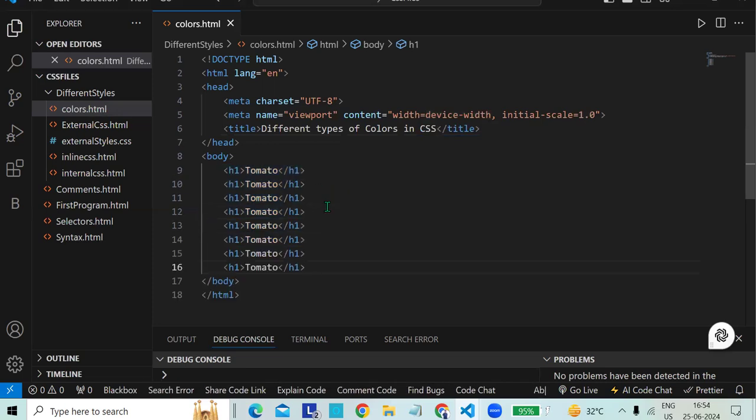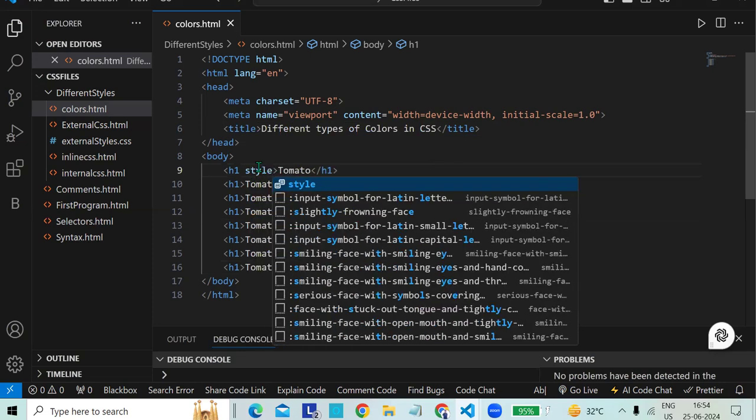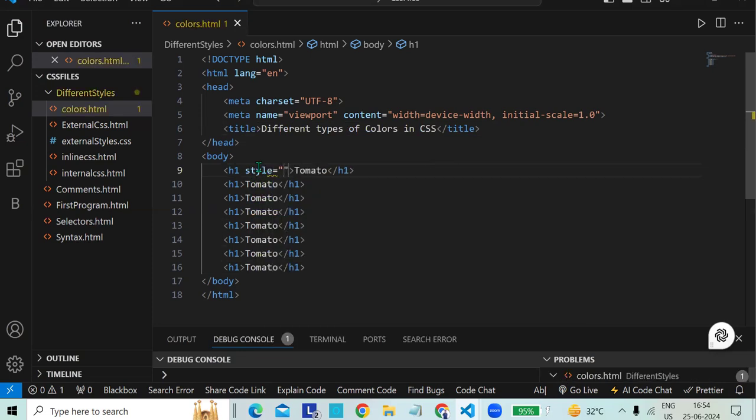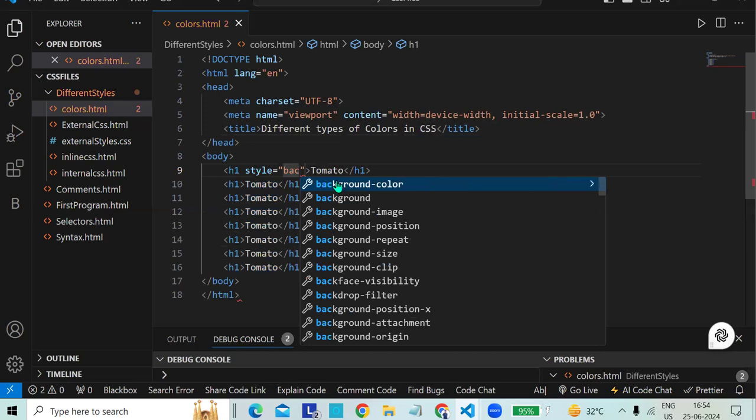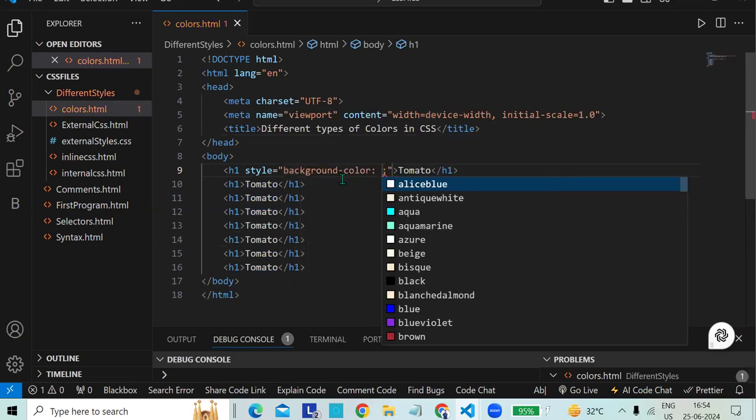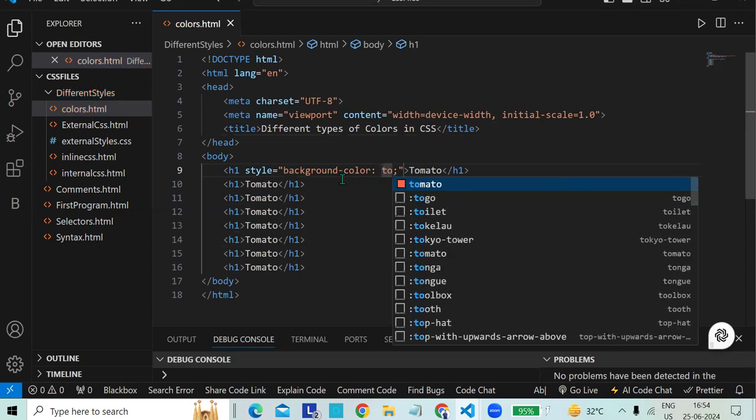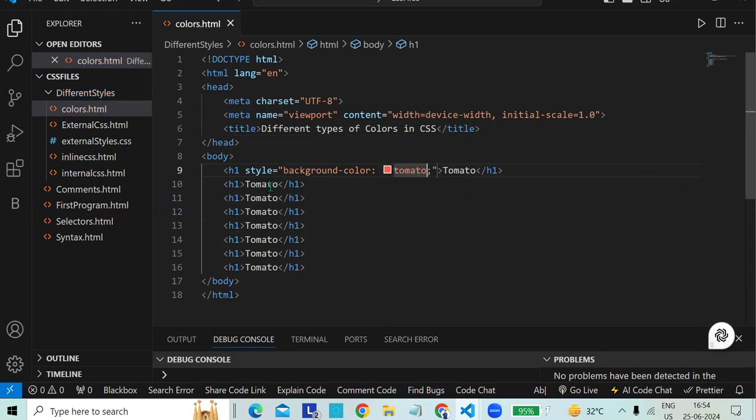We have created the H1 tags. How many? We have created 8. So for each tag, I will implement the style attribute and I will give background color, and the background color is tomato, right? We have written the tomato. See, we got tomato color.